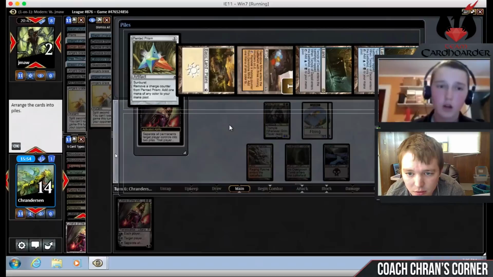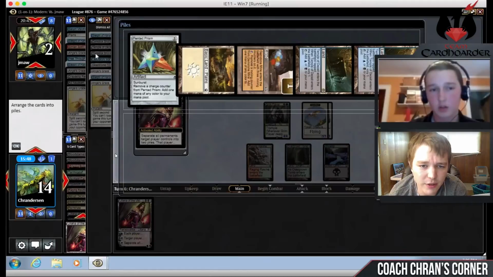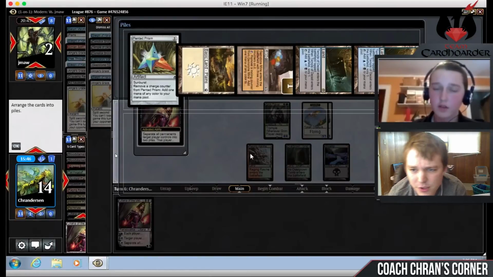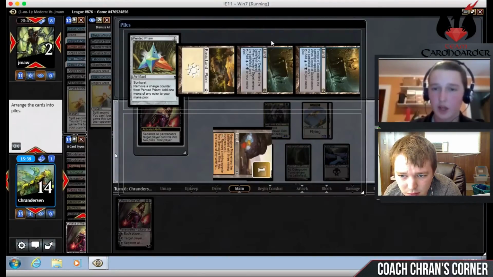Oh, he found a Seachrome Coast. Oh, okay. He did. Temple. Yeah. Okay, so I guess it doesn't really matter either way then. We're probably going to give him 2, and he has all of his colors. Yeah, he's just gonna take whatever pile doesn't have Gemstone Mine in it. Yep. So we take Gemstone Mine, and then the best land is the Temple. Right.